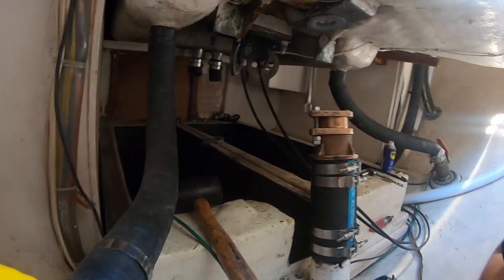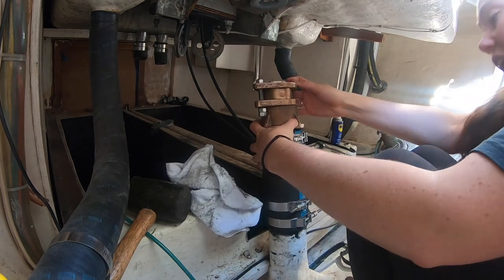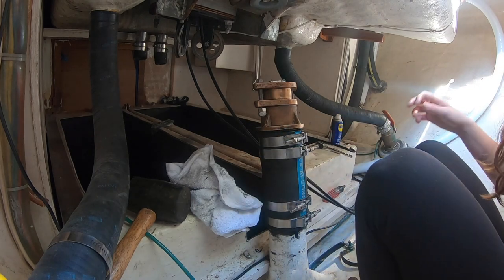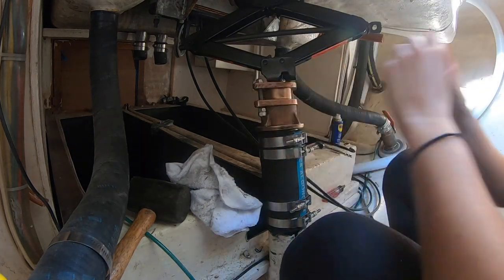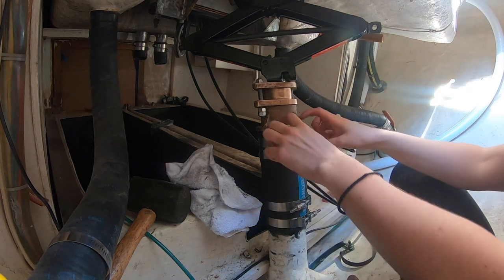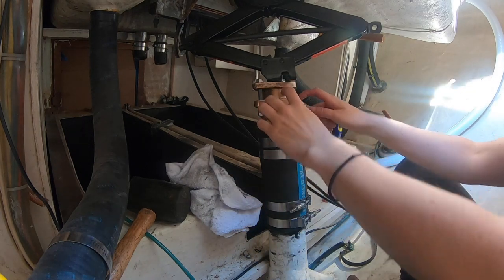Okay. Hopefully we can get this coupling to stay in place. Jack's gonna start lifting the rudder and we'll see how it goes. Stop! I might need the car, Jack. What happened, honey? It just started to slide up. Yep. The shaft moved up to where it's sticking out a tiny bit, but now the coupling is out. I think because the rudder post is that funny square at the top and then it gets round, the round part is just starting to push through.